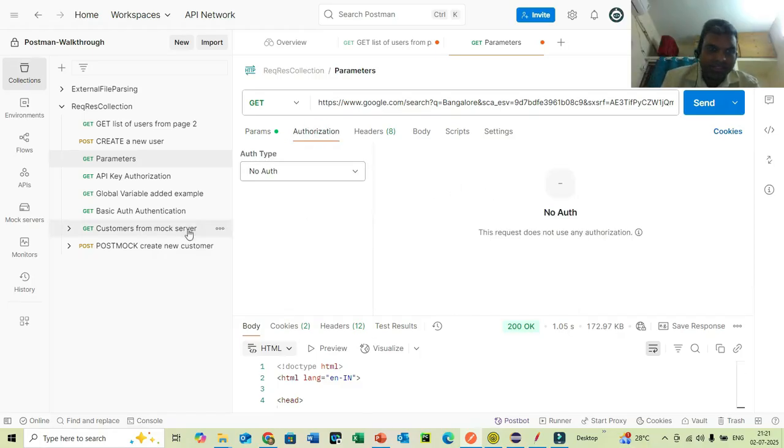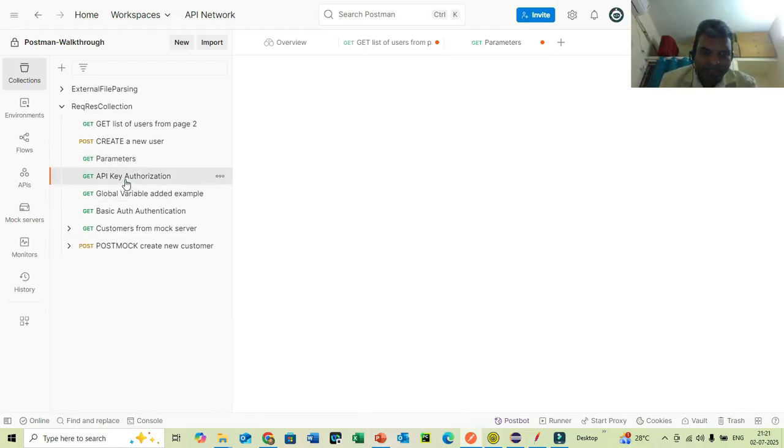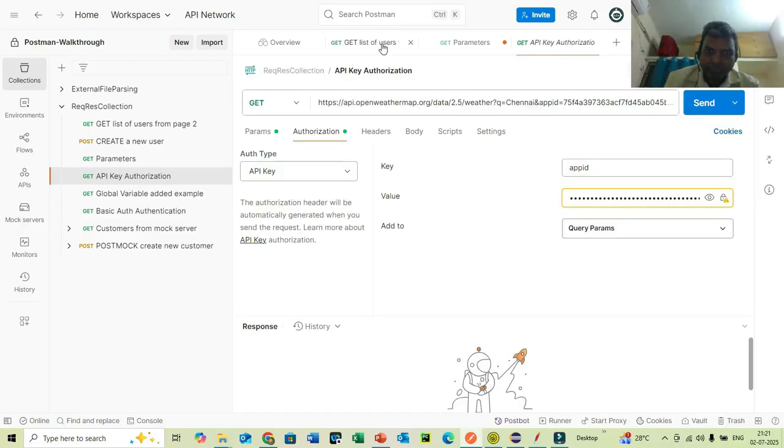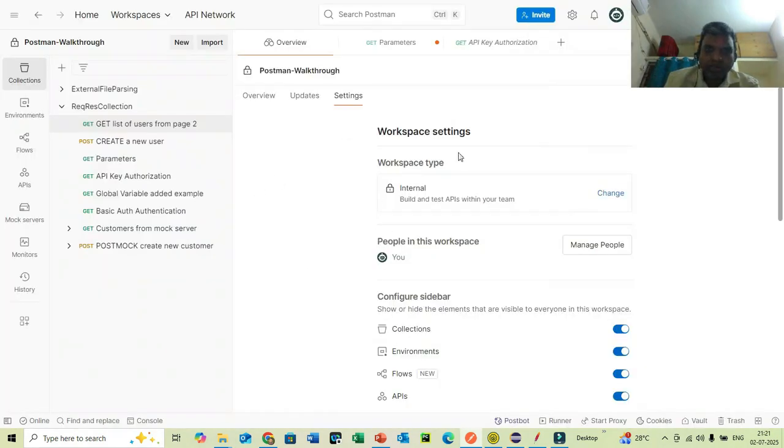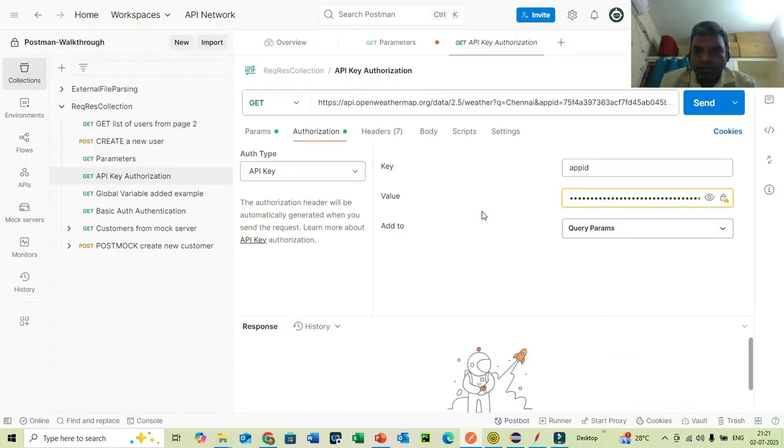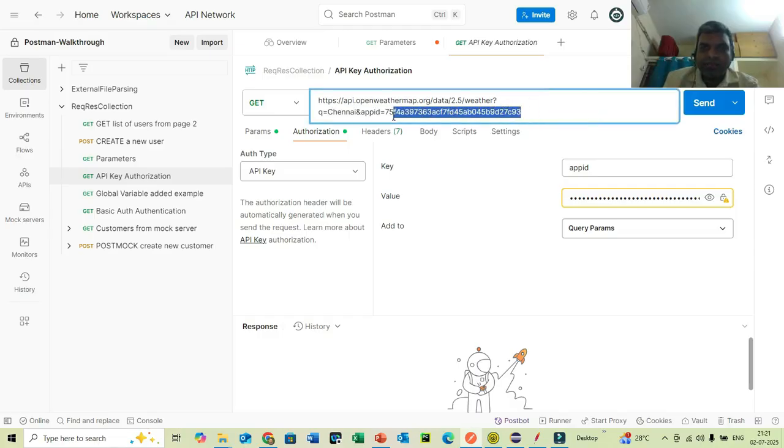It doesn't have any authorization. And API key authorization, I used. So API key authorization, app ID, the same, the OpenWeatherMap. This is a public API. I got it from the website and generated the key on the website.